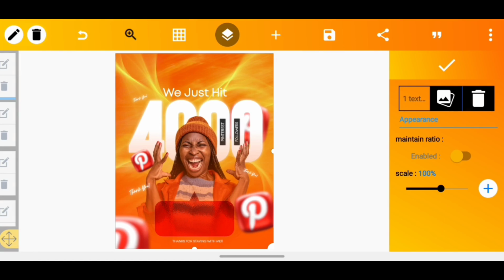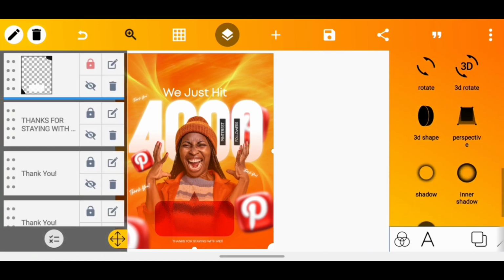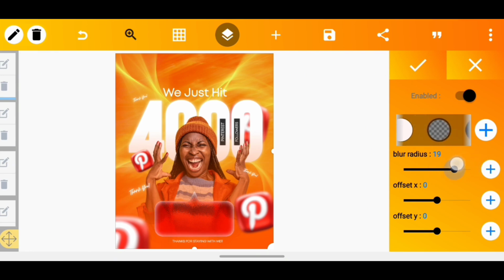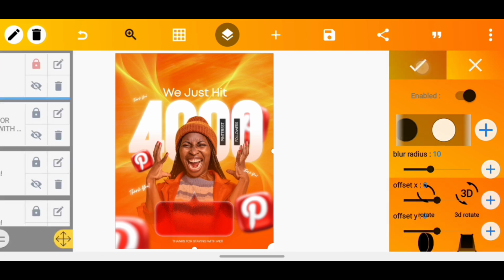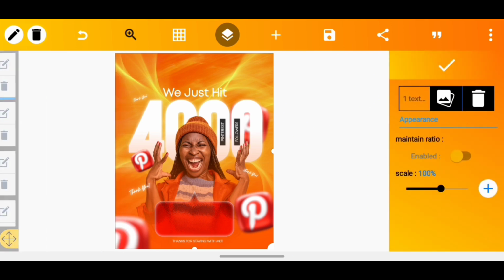Go to recent. Yeah, I'm going to add this as our texture. It has the glossy feel though, but I feel like it's kind of too dark. So I'm just going to replace it with the original one. I'm gonna add an inner shadow first, a white inner shadow to make it look more realistic, like a glass. The blur radius should just be at 10. Then I'm gonna replace the texture with the original one.